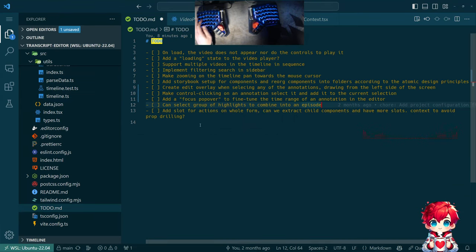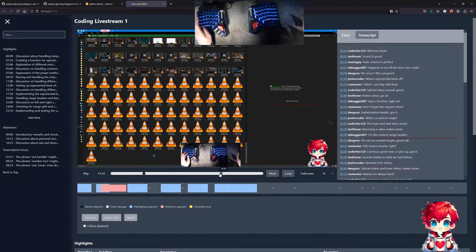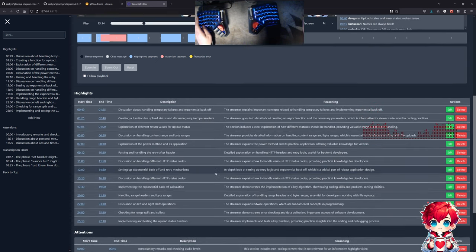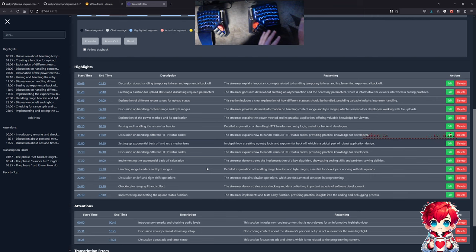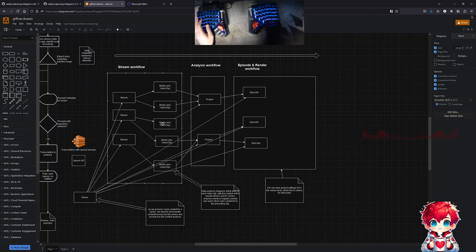And that's where we get into a project, right? Here's how I see this working. We analyze a stream, we review it and pluck out things, and then we dump all of that result into a project. That could be multiple streams that we review and dump into the same project. Multiple streams and video clips can go into a single project, and then a project can be rendered out into one or multiple episodes. So that's where I'm going with this.